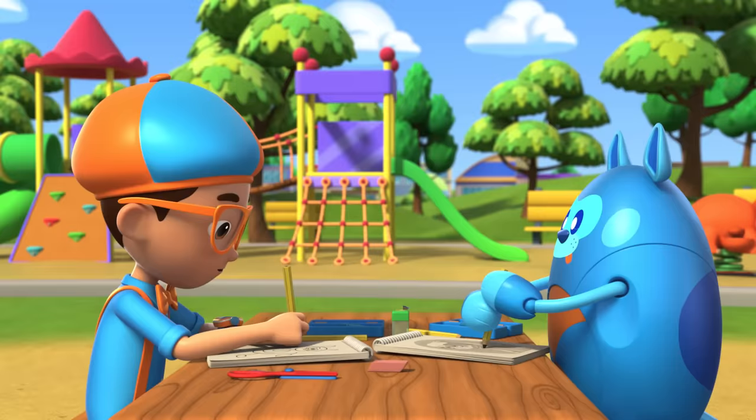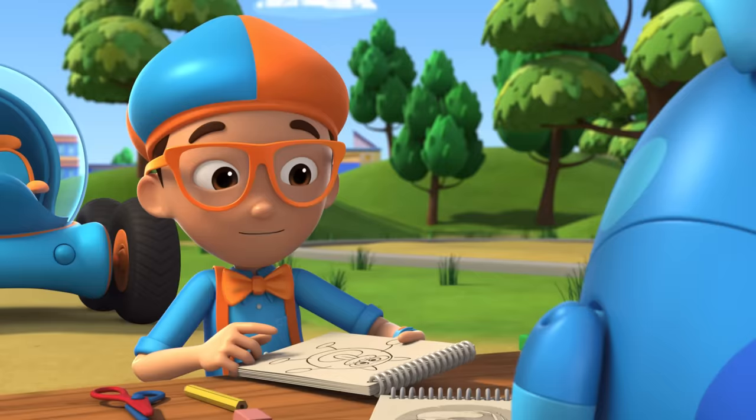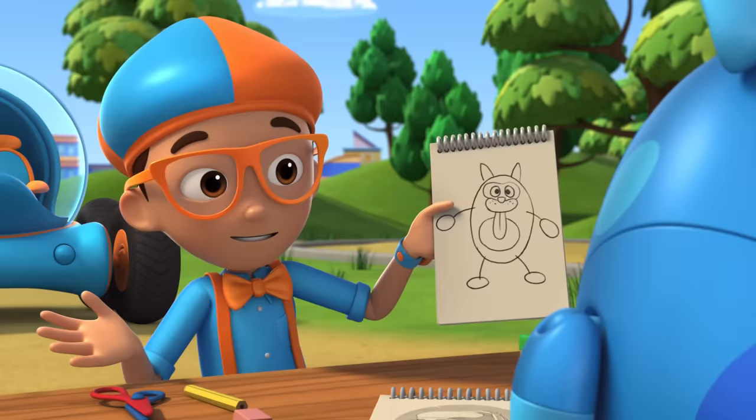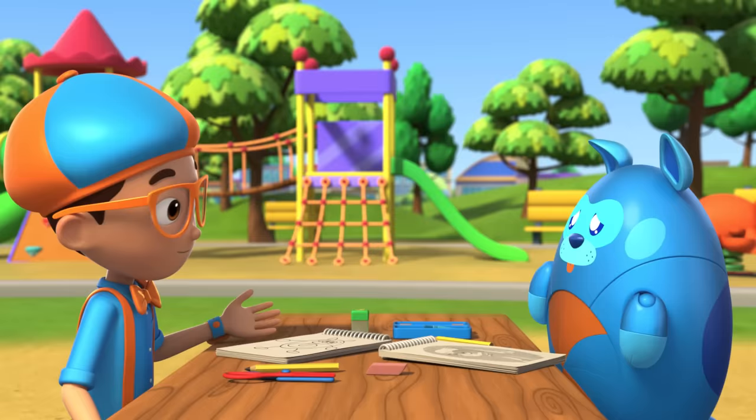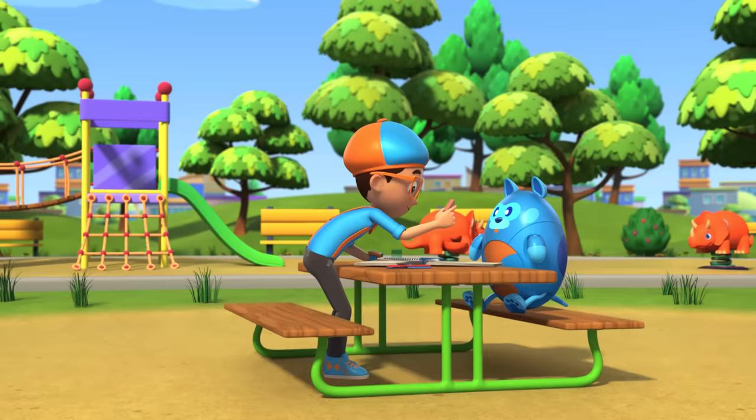Ready, D.BO? 3, 2, 1. Yeah, it's not quite what I envisioned. I wish I could make a few changes. Oh, yeah! I can use an eraser! I wonder, how does an eraser work?